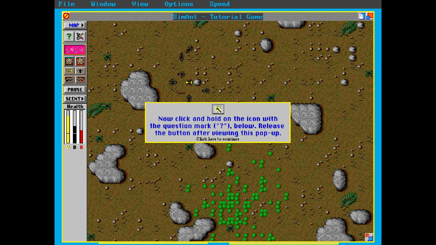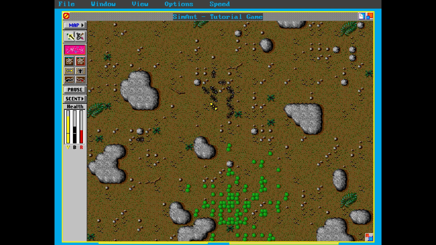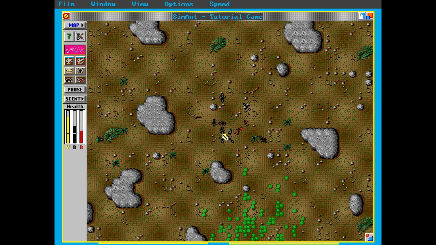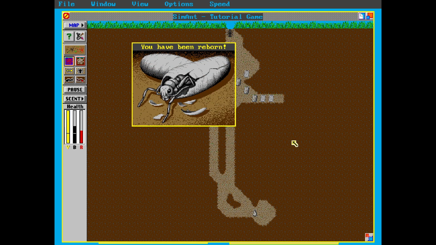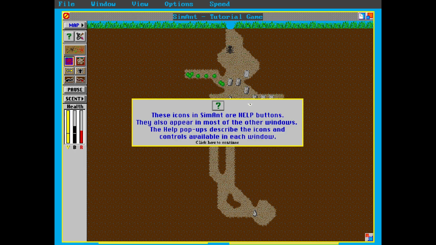I'm doing something wrong here, I think. See, it said below, but there was a question mark to the left. And oh, there's a fight going on. The enemy ant has attacked you. After an intense wrestling match, the fiend bites your limbs off. Oh. You have been reborn. That's good to know. And the tutorial has continued after that battle for some reason.